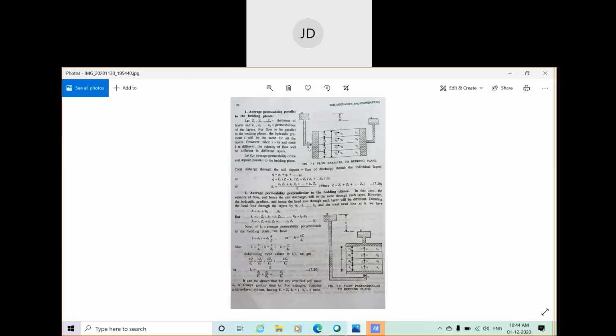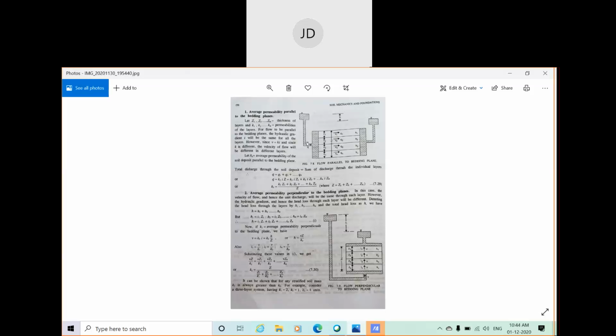Small q represents discharge or rate of flow, or the amount of water flowing per unit time. This small q is the amount of water flowing through this soil mass within a particular time. It comes out from the left side, it will go like this since water is flowing in this direction. So in this process, what is the value of the coefficient of permeability? You can derive it from this equation.